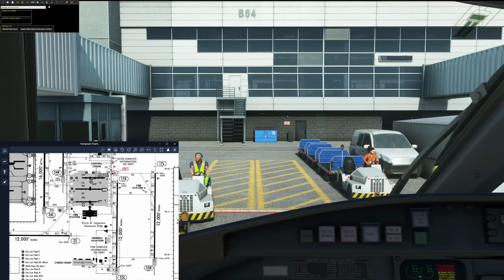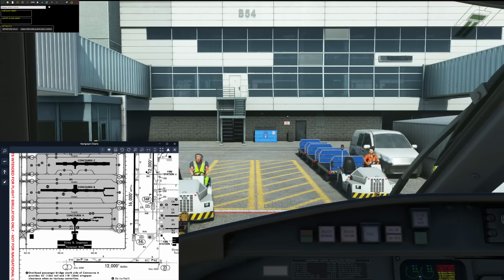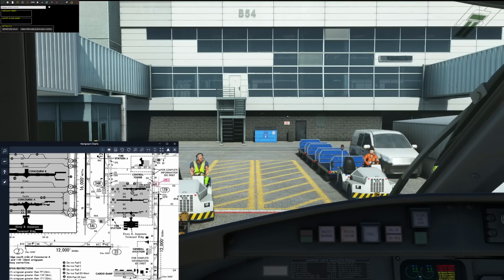Okay, so having a look into our departure, we're parking over here. So basically here on Concourse Bravo, it's going to be a pushback with the nose to the left side. We'll taxi out via Bravo, Sierra, Golf, and then on Golf we'll head all the way down to runway 25 for our departure. 3,600 meter runway, so no need to worry about anything in terms of runway length.